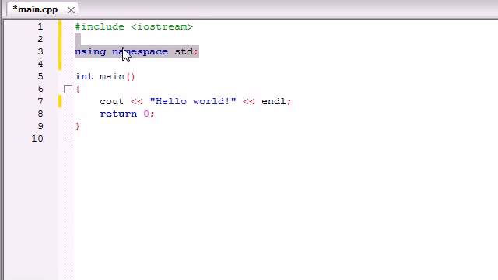So that being said, under that blank line is this using namespace std. Believe it or not, this does not stand for sexually transmitted disease. I like to think that, but trust me, it doesn't. It stands for the standard library, and that's another thing that is built in to C++ that is pretty much saying we're going to be using all the standard things with C++, nothing fancy. Again, we're going to be going over libraries and stuff in the future, but basically these two lines include things that we're going to need later on. This includes a file, and this includes something called a library, which is just a bunch of C++ stuff.